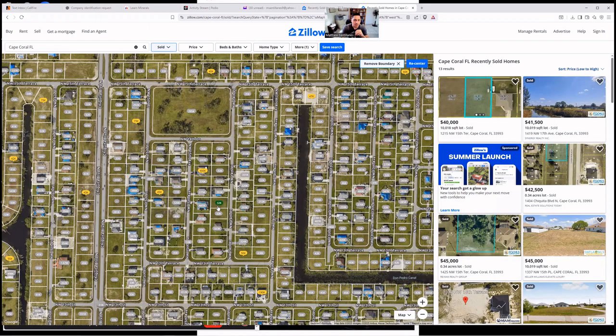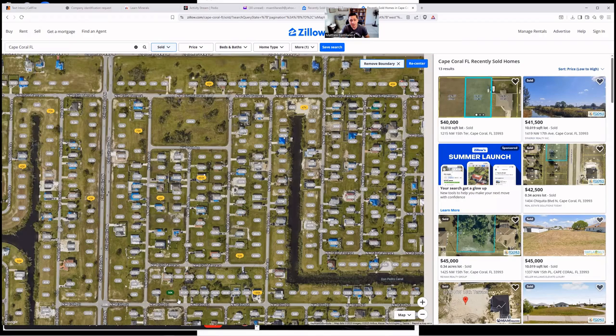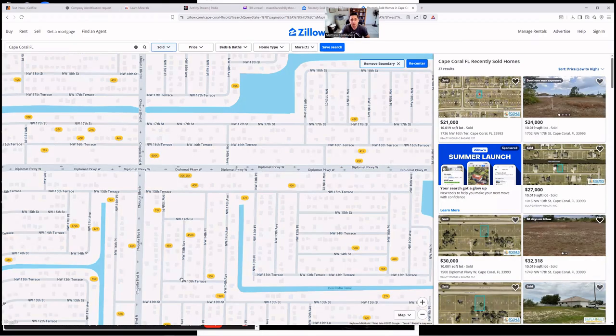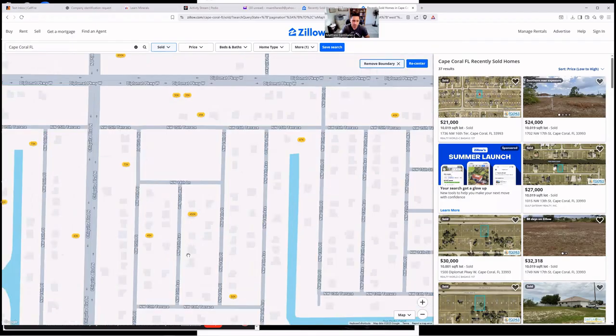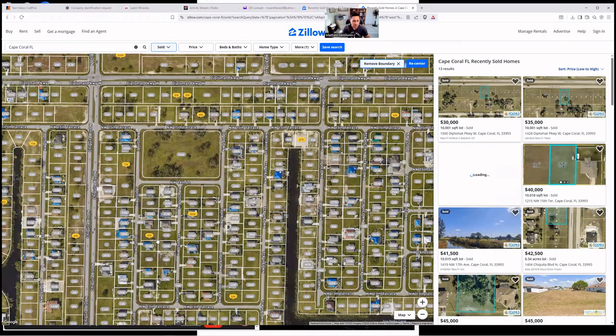Okay. So we've got our property here. We're going to look for the closest properties possible. Generally speaking, you want to stay as close to your property as possible. You do not want to venture off very far. If you've got comps all around you here, that's what you're going to want to stick with. If you don't have any comps, then you have to venture out a little bit further. Okay, so let's go ahead and take a look.